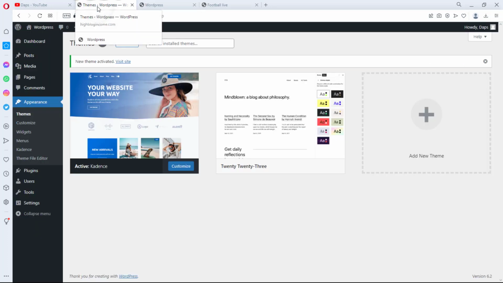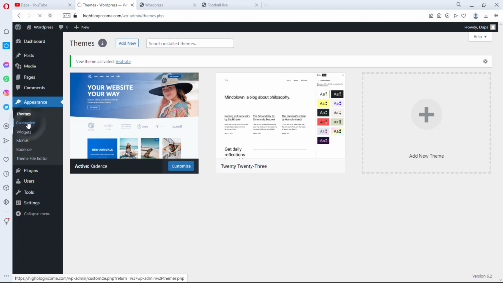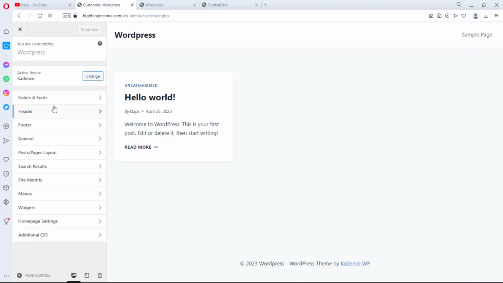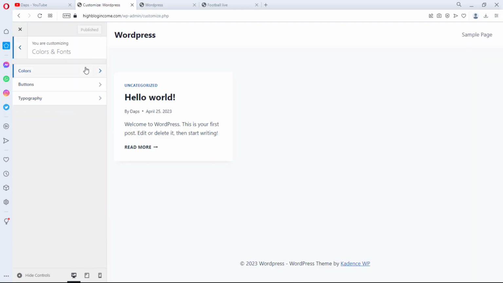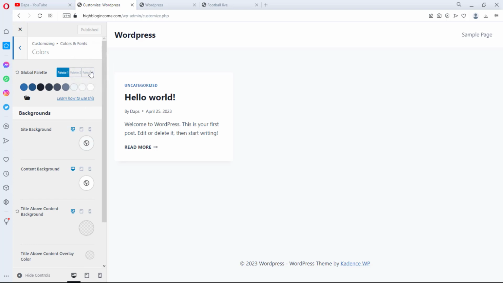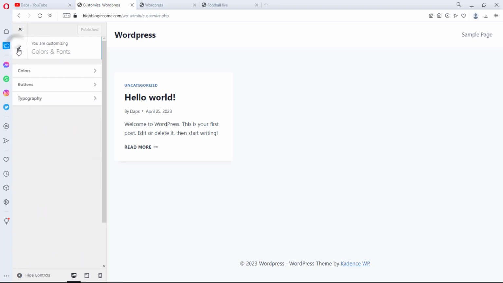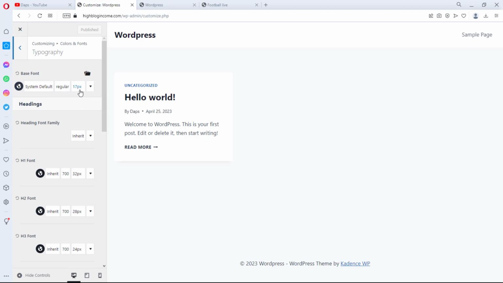So let's come back here. Before we install some plugins that we'll be using, let's just do some initial customization to this theme so that we will just flow along with the plugin. So let's come to customizations. Okay, so for colors and font, I can come to colors. I'll leave the color palettes the way they are. I won't be messing with the colors. For you, you can choose to change colors. That's fine. For typography, this is where I might want to do some changes.